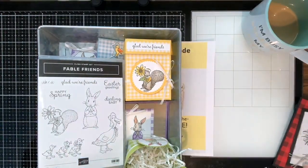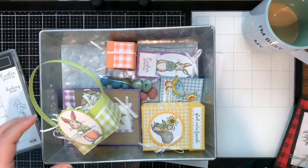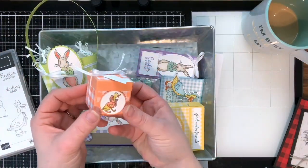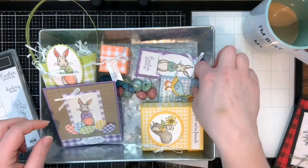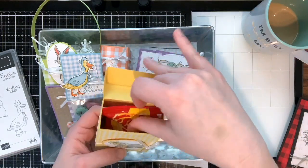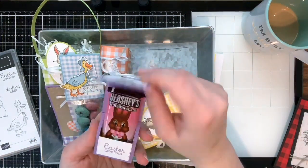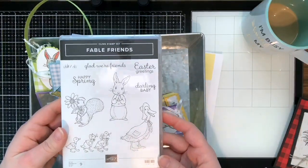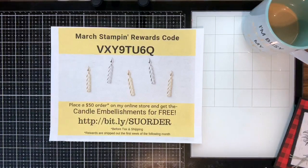Here's my Fable Friends class — it's so cute. The deadline to register is this Friday, and you'll have everything you need to make these projects way before Easter. Look at this cute little Easter basket, a Cadbury egg box with a little chick on it, an adorable bunny card from my blog post, a duck with eggs inside a treat, a flip-top box with starburst jelly beans, and a cute Easter flip top that holds little milk chocolate Hershey bunnies. So fun!